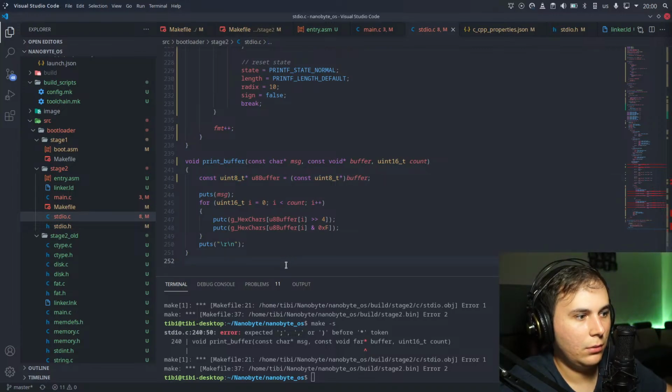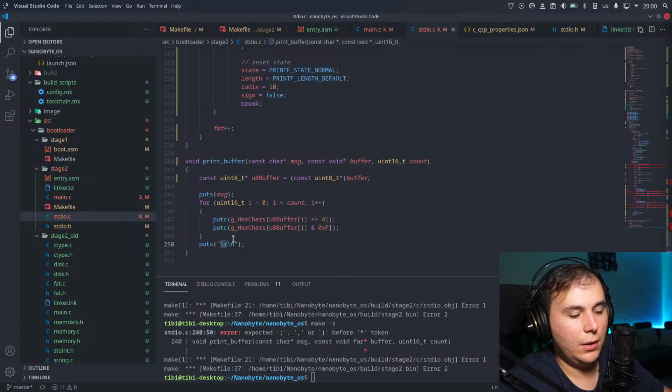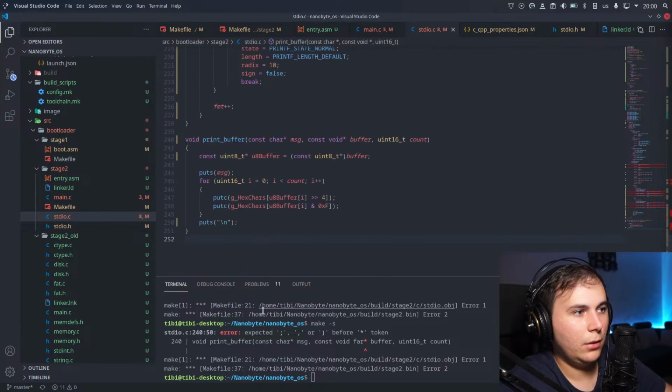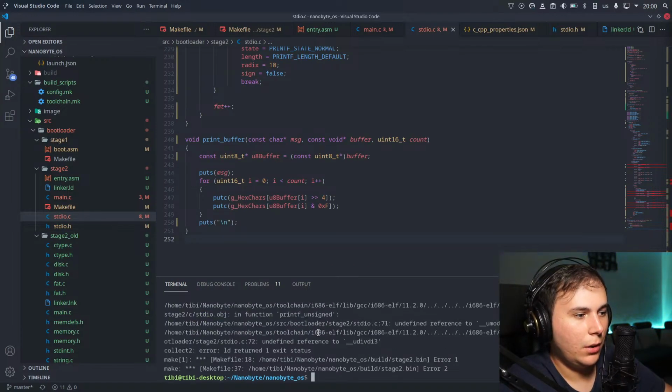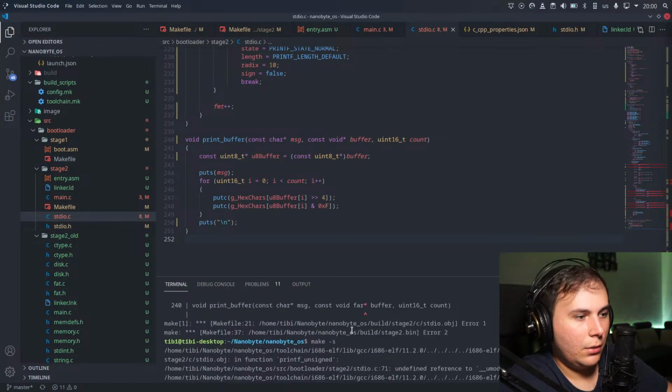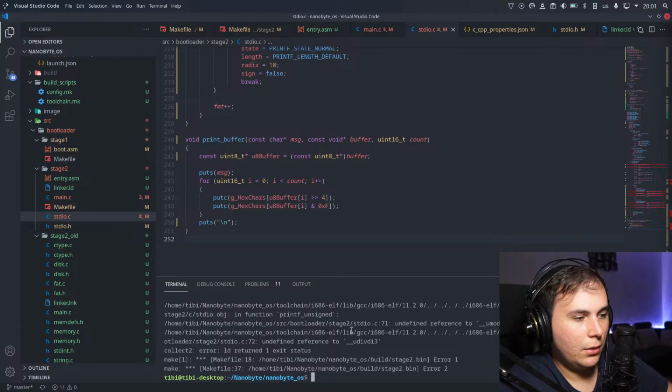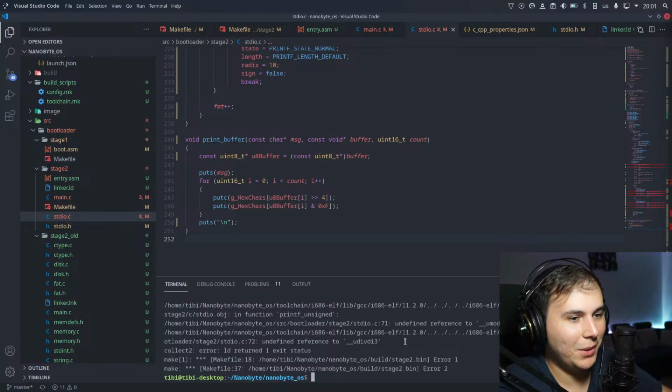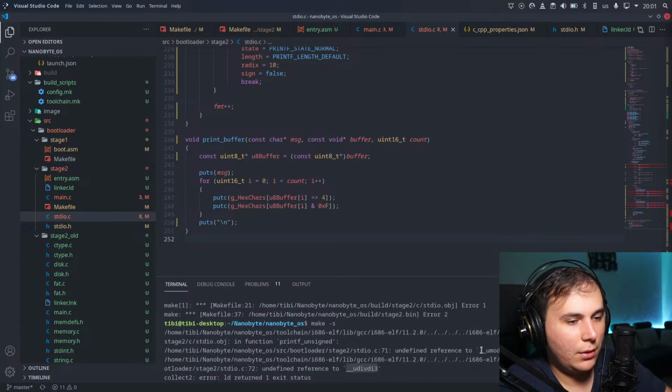And yeah, now printing this, the carriage return is no longer necessary. No, wherever I had that before. Alright, so this looks almost good, except that we're getting now errors related to this.